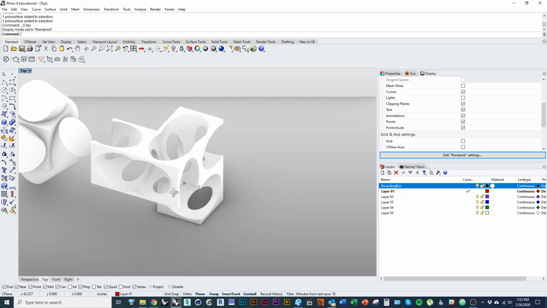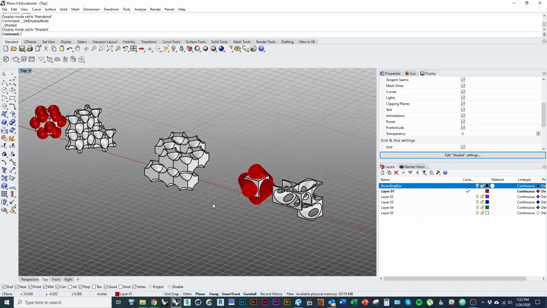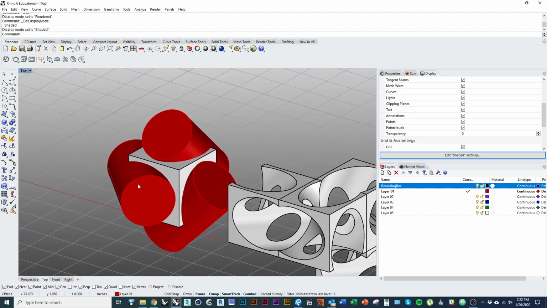Okay, so I think that pretty much wraps up this tutorial. So I just want to reiterate, the technique here is to use one geometry and repeat a set of operations, or in this case transformations, meaning move, rotate, and mirror, around the box to make it modular, to make it meet itself in particular ways.